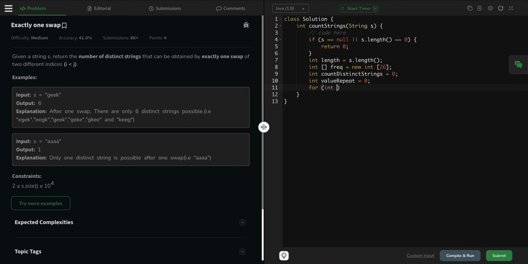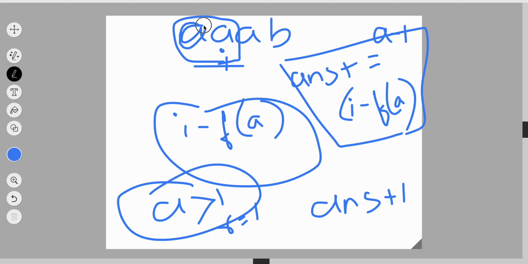Now we can go through each of the characters that are present up to the length. Now if we are standing at the first A, there are I minus, that is 0 minus the count of A, or the frequency of A. So frequency of A is initially 0. So there are 0.